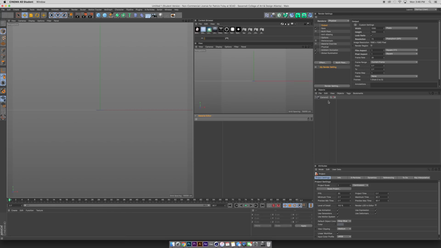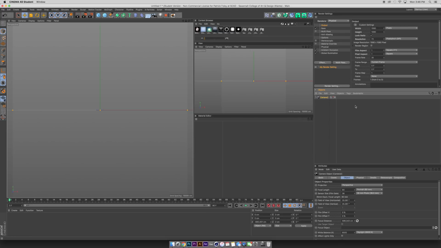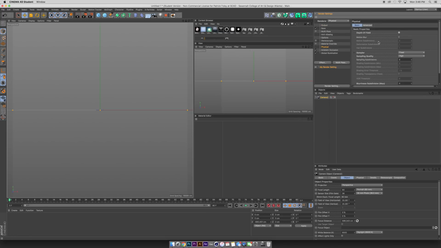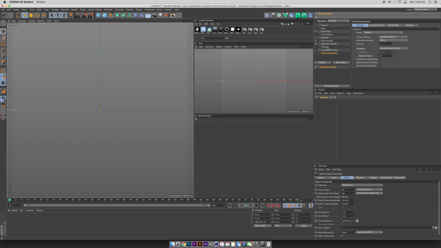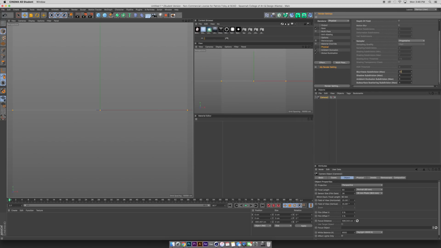So as you see, I got a camera set up in portrait mode. What I'm going to do is turn off depth of field. I already have a bunch of things set up here, which I'll just kind of redo for you guys. Global illumination, pretty much the same settings I'm going back to from the first tutorial. So if you don't know what I'm doing here, just go to the first tutorial. You're going to set this at 20 samples, so it'll render faster. Output, let's go to 600 by 600 instead of 1080. Looks good. And then from fixed to progressive, and set all of these values to 2. Alright, so that looks good.